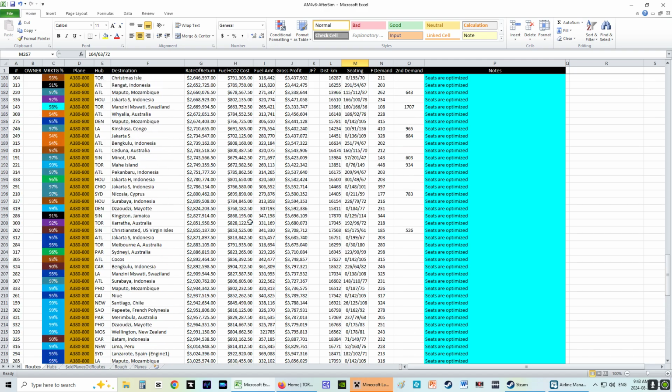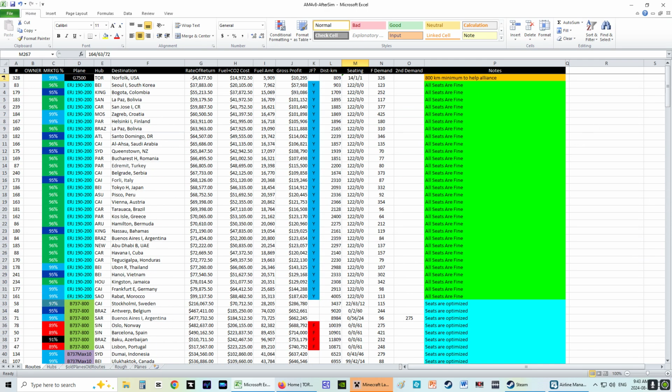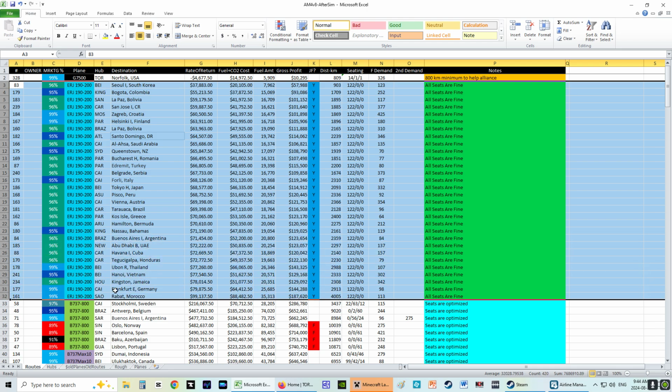Okay, so these are my routes. We're going to start from the worst. This one here, I just have to help my alliance. It doesn't make me any money, but at least at 800 kilometers it helps my alliance in terms of how many points it gets. It gets 17 points. These have been totally changed. They are not optimized. Again, I'm using these for sim.